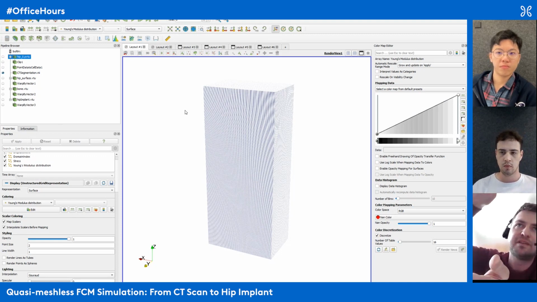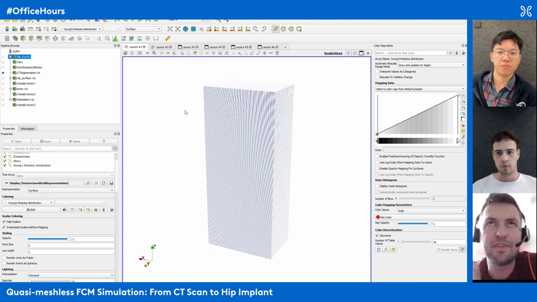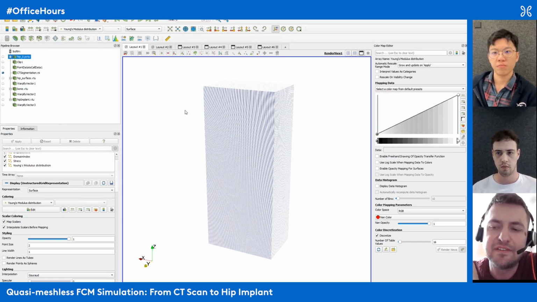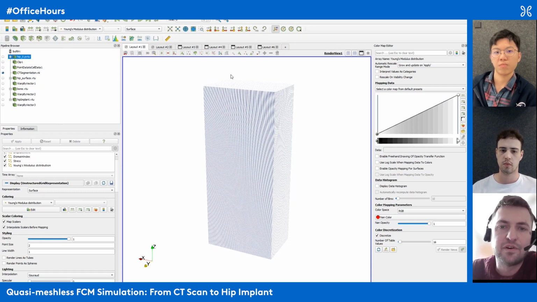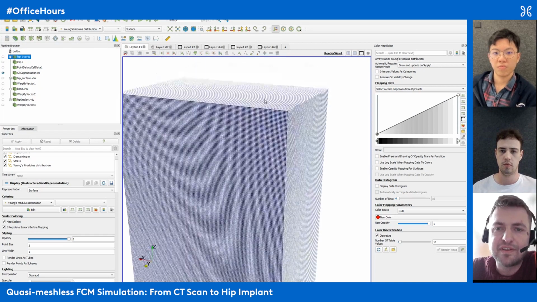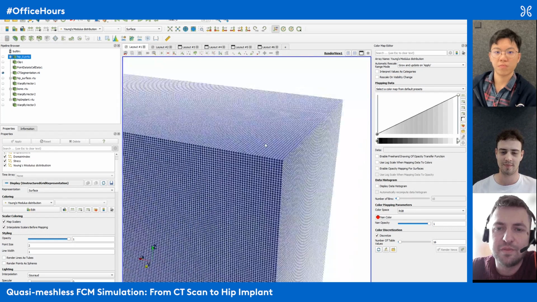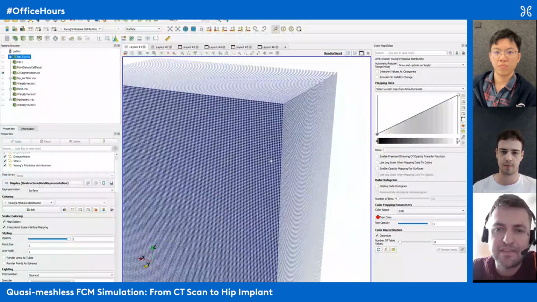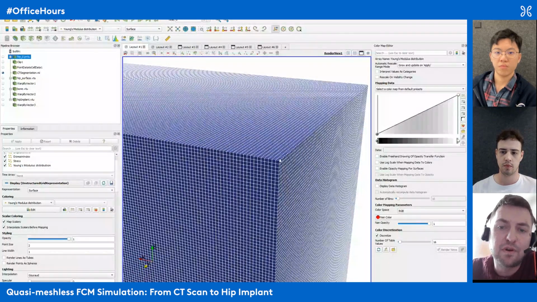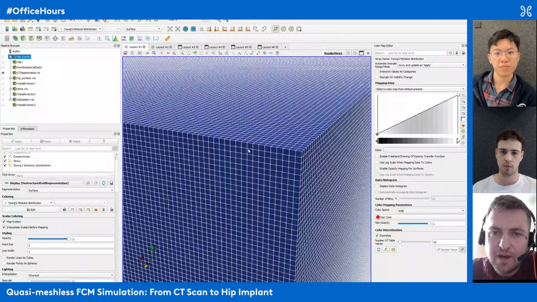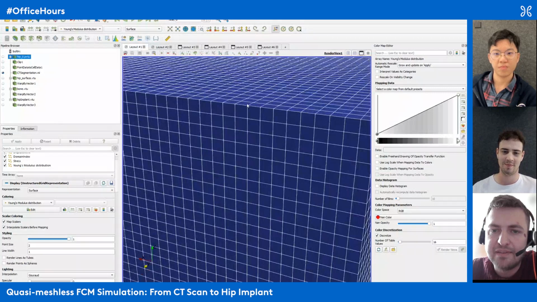Then if you stack all these bitmaps together, what you have is basically a CT scan, right? In a CT scan, you also just have many slices stacked on top of each other, each slice representing a bunch of intensity values that tell you whether there is material or no material at different regions of the slice. So what you see here now, it's not super exciting, but it is one such domain. It's the bounding box of a CT scan that consists of many pixels or many voxels that you see here, bounded by these white edges.